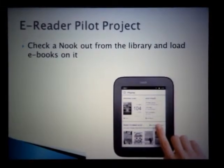And we put the sign up, and then within a few hours, somebody ran up, checked it out, and was very excited about it. And the lady that checked it out was actually exactly the kind of person that we're targeting with this, because she didn't have an e-reader of her own. She wasn't sure if she would enjoy reading on a device versus a book, but this gives her a chance to really take it home, try it out for 3 weeks, just like as if she was checking out a paper book, and decide if that's something that she likes. She can take it home, load our ebooks on it, and then return it just like she does anything else. So if we continue to get good feedback on this, I can see us having a number of these devices that we would lend out just like we do paper books.